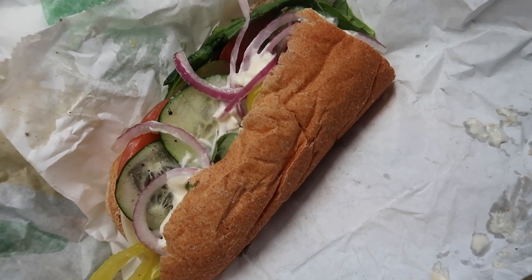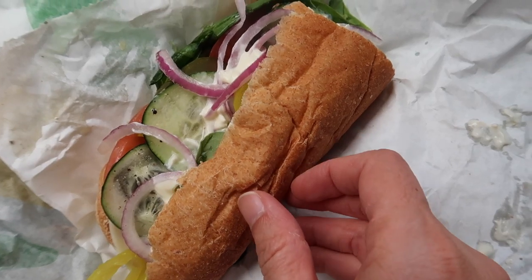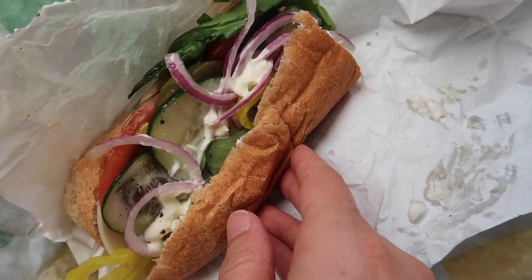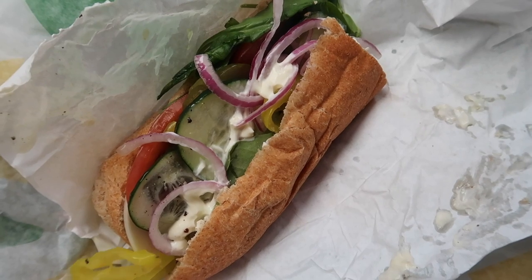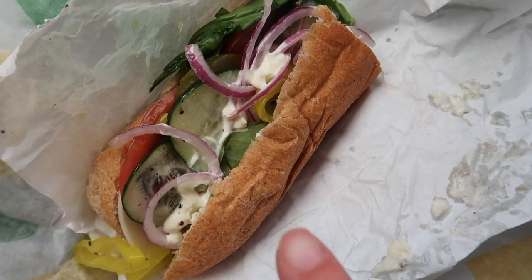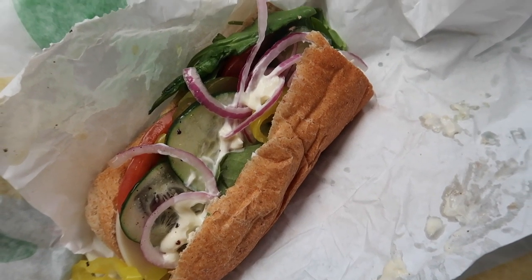I just finished editing and my babysitter is about to be done, but I stopped at Subway and grabbed myself a veggie sandwich. I wanted to show you guys a lower-calorie option you can get from Subway. So here's my sandwich: I get the veggie sandwich with light mayo, salt and pepper, spinach, banana peppers, red onions, tomatoes, pickles, olives, and cucumbers — on six-inch whole wheat bread. I'll have to check how many calories it is; I can't remember.